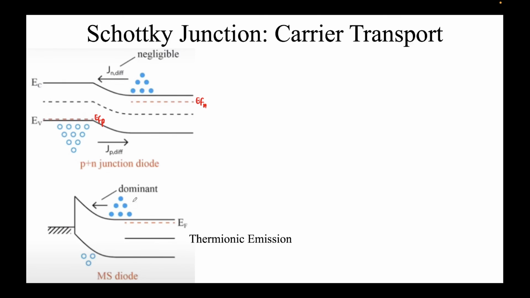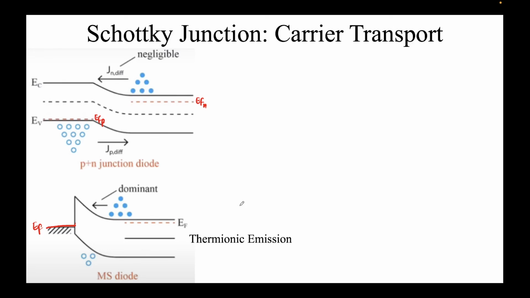So what we have is electrons. Let's say, again, you can see the Fermi level is not constant, because this is the Fermi level of the metal, this one. The Fermi level here is slightly higher. So what's going to happen is that the electrons, if they can cross this barrier, can reach over here and thus complete the circuit, and a current can flow. So the emission over this barrier, the Schottky barrier that we talk about, is thermionic in nature.